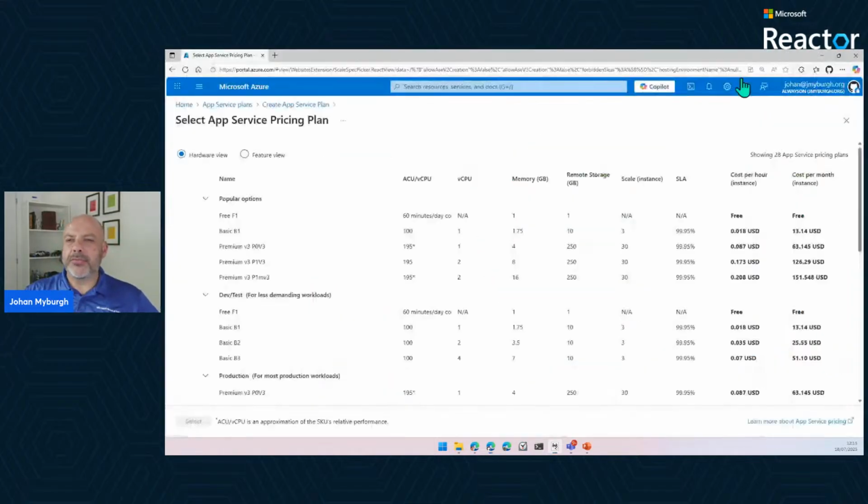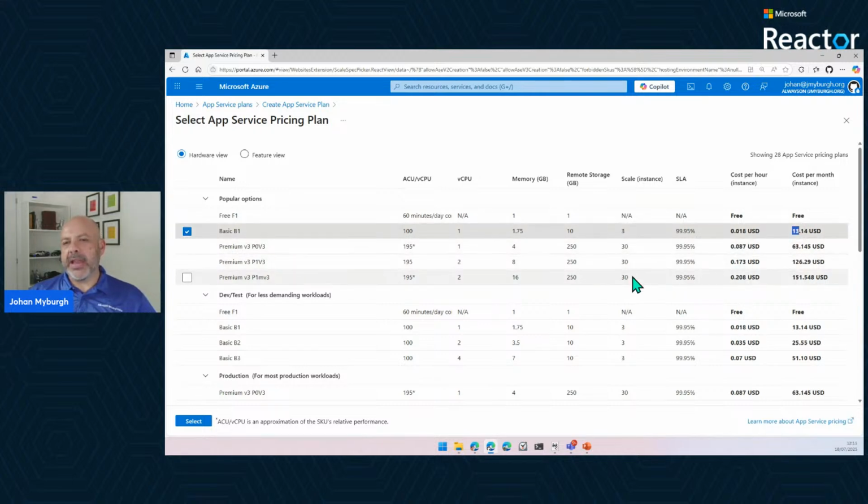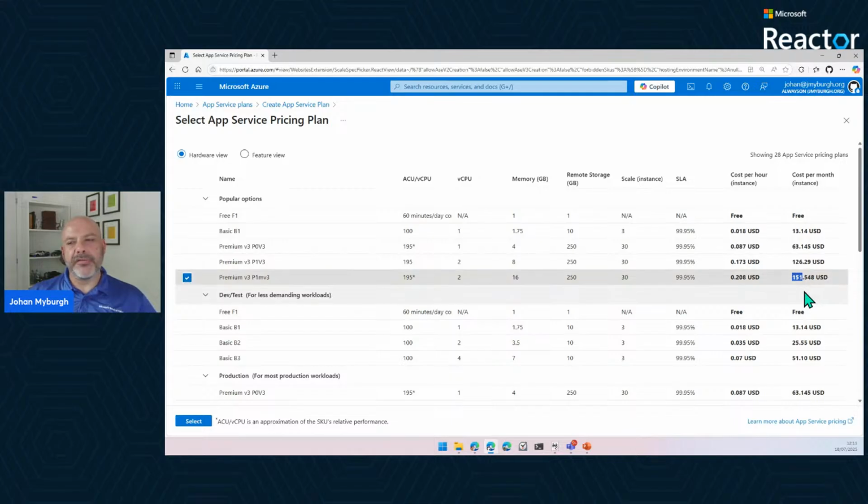Okay, and that's why my costing says per month. So if I'm scaling to 3 instances, that'll be 3 times 13 US dollars in this case. If I'm scaling to 30 instances on this plan, the premium plan, we're talking about 30 times 151. So as your cluster scales out, that is the cost that you will essentially on average pay per month for those services. All right, so that's something to keep in mind.